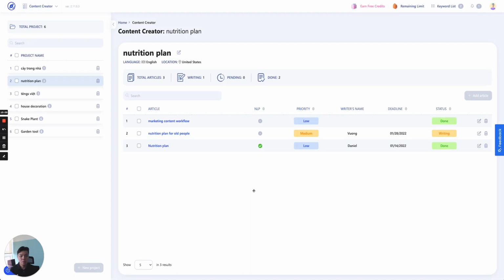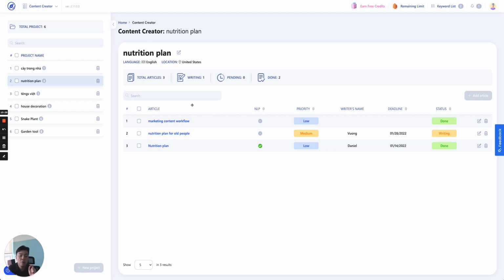Okay, so that is the introduction to the content of Google NLP. Let's go into how it was integrated into our tool. First of all, in the project management dashboard, simply click on add article. You'll be guided into one of the opening formats. And from there, you just turn on the Google NLP switch.